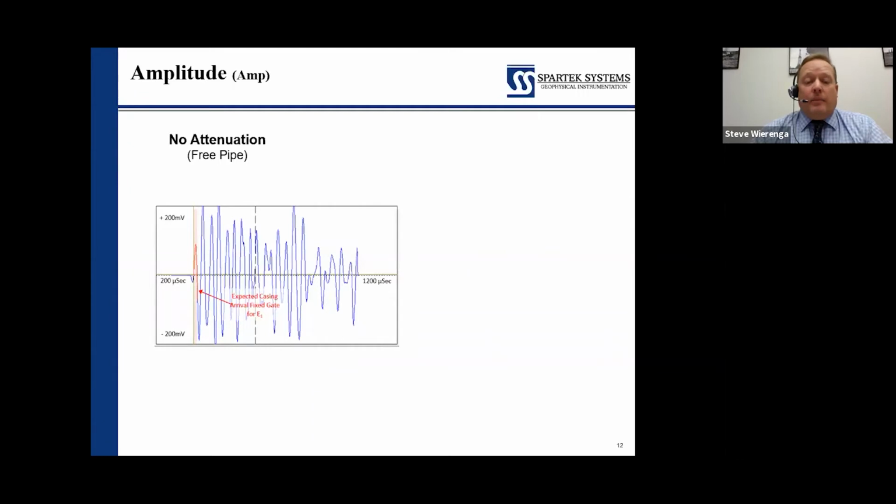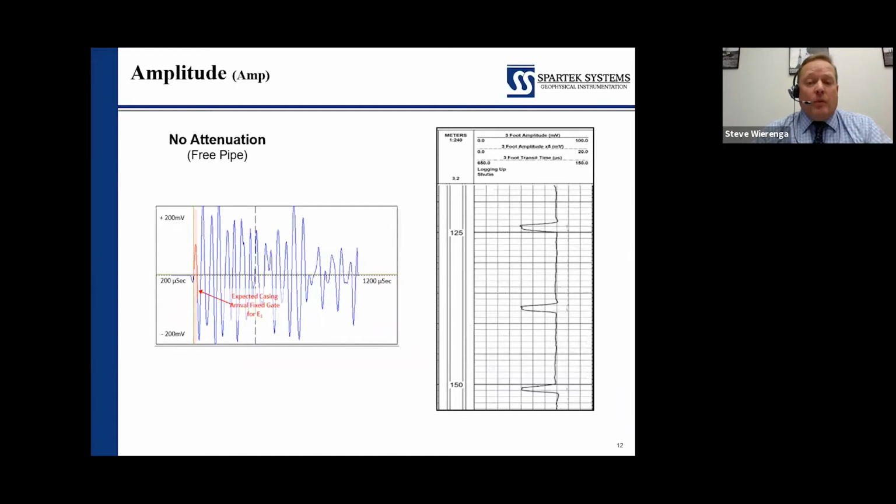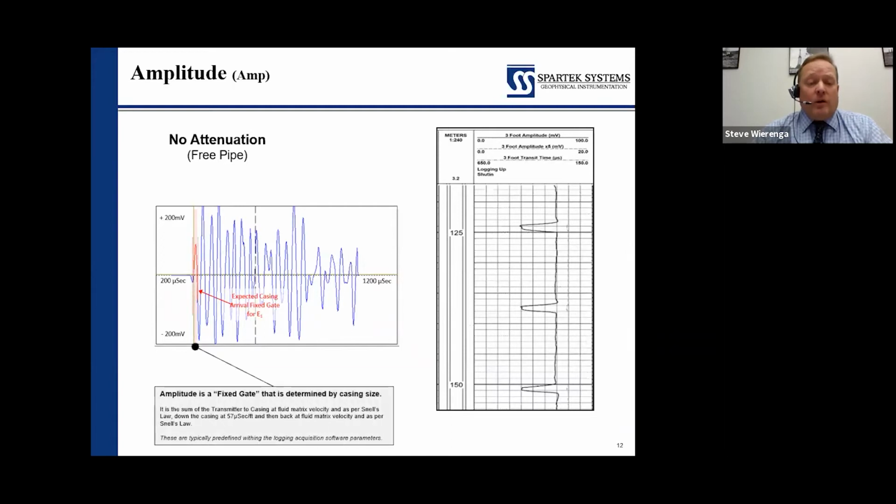Now, when we're looking at amplitude, this would be an acoustic signature of no attenuation. So there are a couple of points of interest we want to look at. When we're talking amplitude, amplitude is derived from a fixed gate. Because we know the speed at which that pulse is going to travel through the wellbore fluids or muds to the casing, we also know the distance between the transmitter and the receiver.